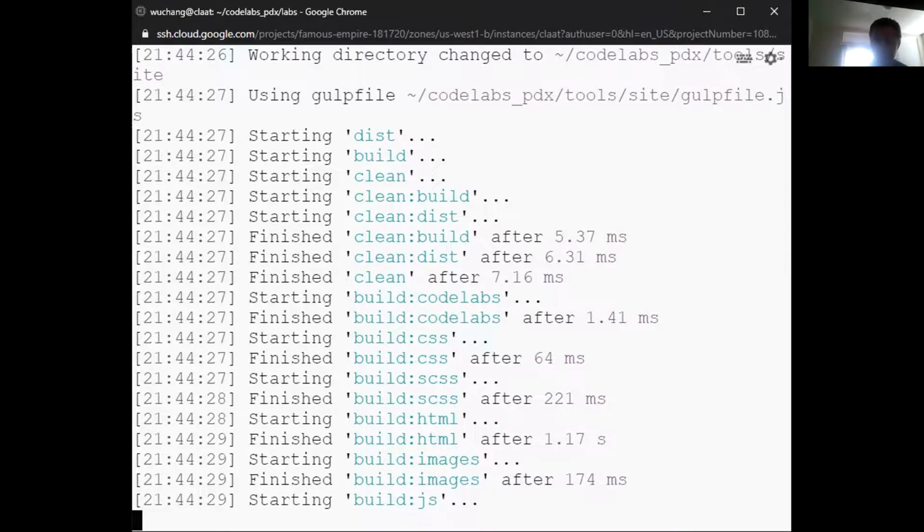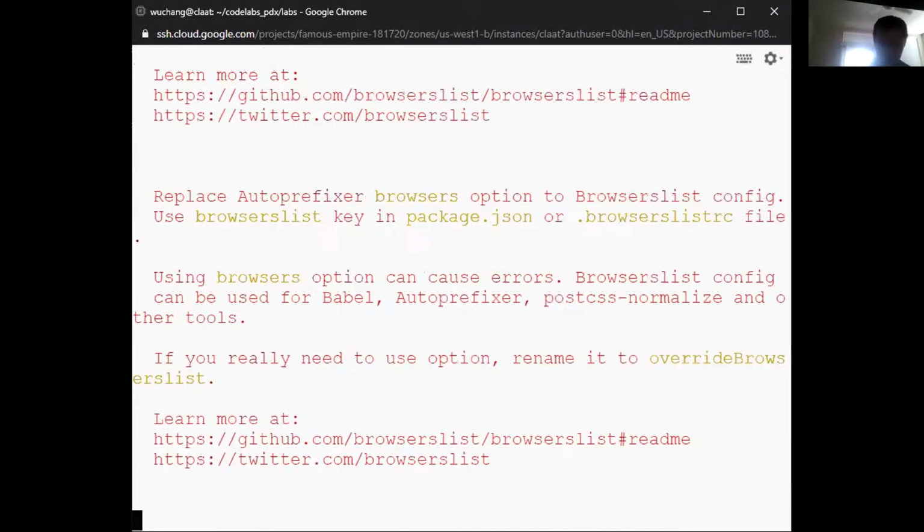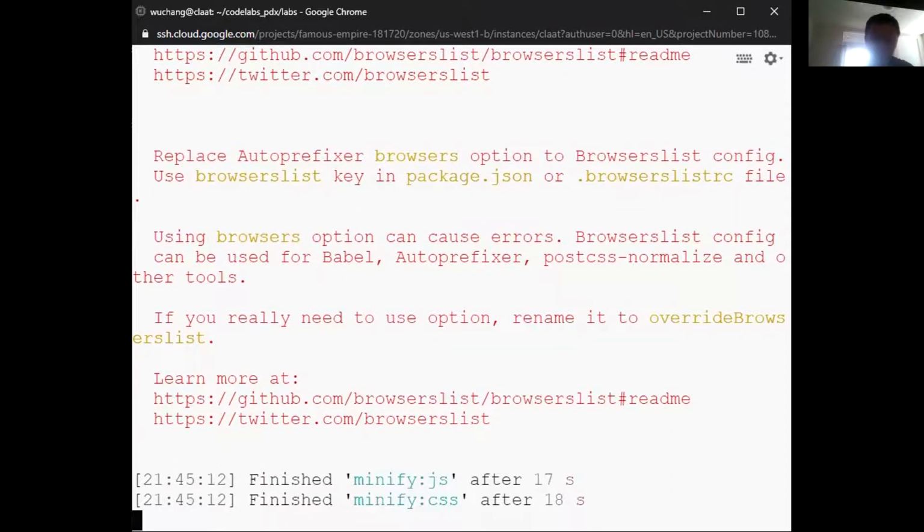So if you do a make build, a Gulp build, it allows you to debug any issues with JavaScript or CSS that you might have. But if you do a Gulp dist, good luck with that. You won't be able to do that. So then this thing is building. Then in that build index script, I actually rsync this over to var www html, and then I would be able to hopefully point the web browser to it.